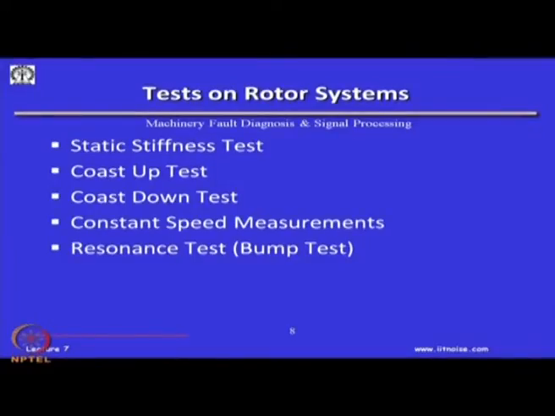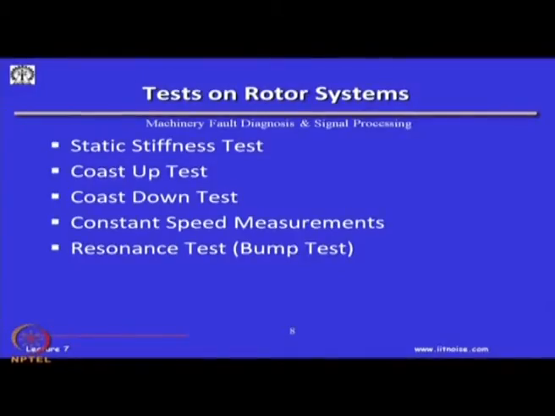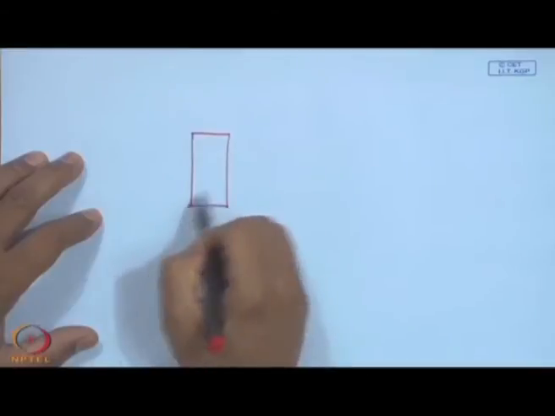In rotordynamics we also do a lot of tests on rotordynamic systems, from a condition monitoring point of view or from a dynamic analysis point of view. These are some of the tests which are done on rotordynamic systems. To begin with is the static stiffness test, or what is known as the impedance measurement of the system, so the bearing support stiffness.